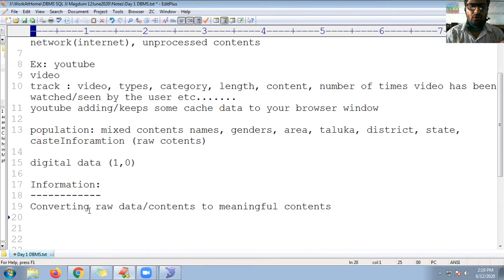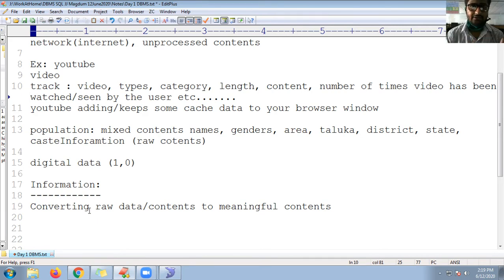Now how can you say information, guys? Now if you watch hundreds of videos on YouTube, Avdut, I want to categorize or generalize what type of videos you are watching, what type of categories you are watching.